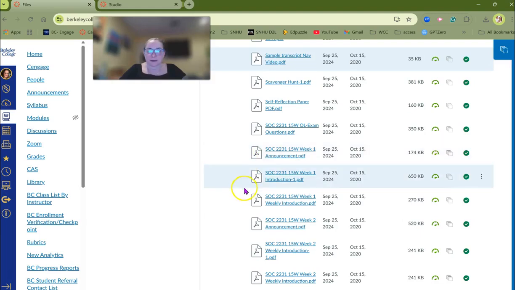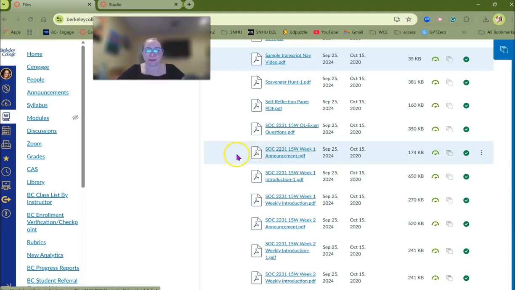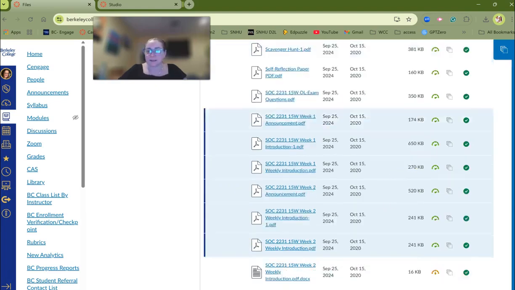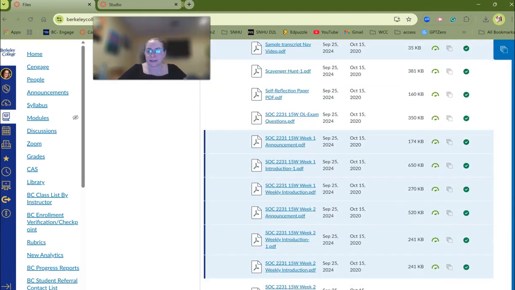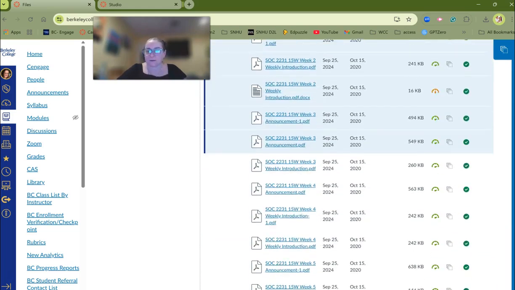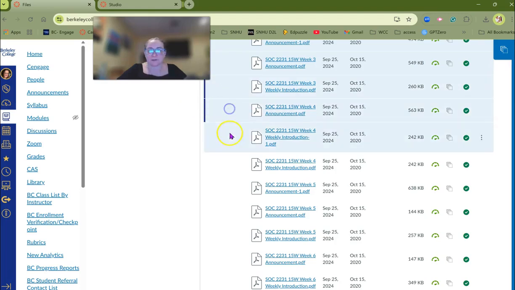Now, if we start looking at these different announcements and these week introductions, I took a look in the course, and it has all of the announcement written out, and then at the bottom it includes a link to the PDF of the announcement, which, by the way, makes it inaccessible. So let's get rid of all of those additional announcements and introductions, because all that's doing is putting in more content that your readers can't actually read, and in many cases can't even access. So again, we're just getting rid of content that you're not using anyway.